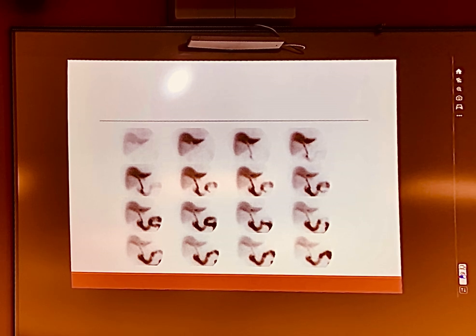So if you had to guess, what would you call this patient? We're gonna say this is at 1 hour. So is it normal or is it abnormal? That's the first thing. Abnormal. Do you need more pictures or are you done? Need more pictures for the delay scan. You need a delay. Why do you need a delay? Because you're missing the gallbladder.